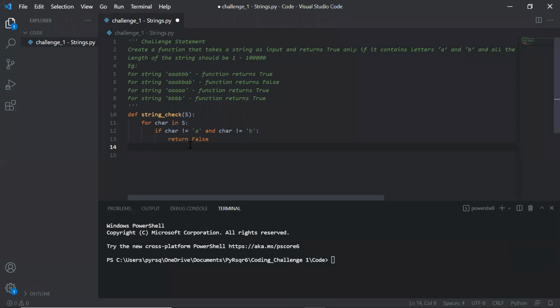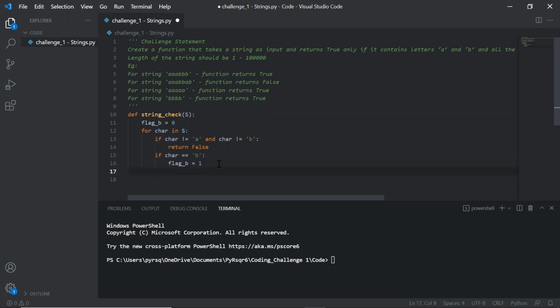Now to check that, I'm going to use the concept of a flag. This flag is kind of an indicator that whenever we get to the point of a B in the string, we're going to initiate this flag. So if character equals B, then let's say flag B equals 1. And it's always a good practice to initialize your variables before using them. So I'm going to initialize flag B to 0.